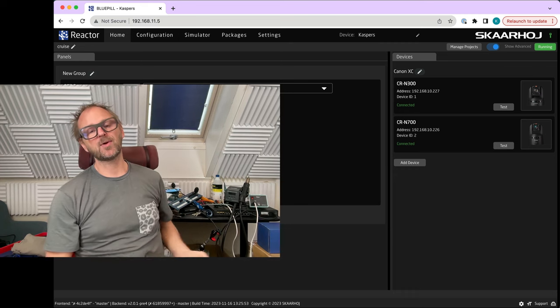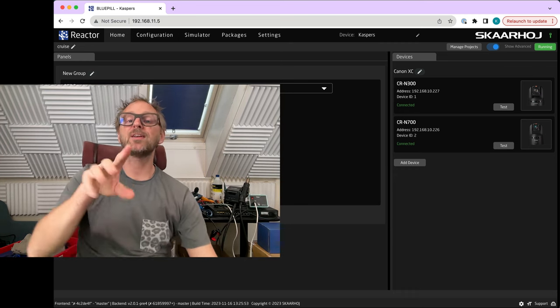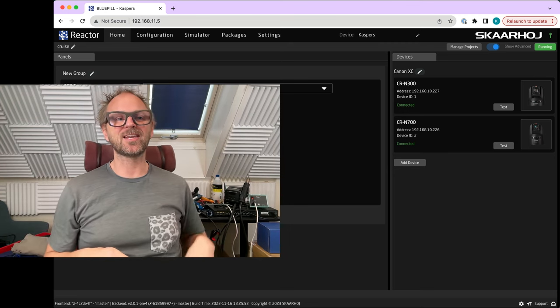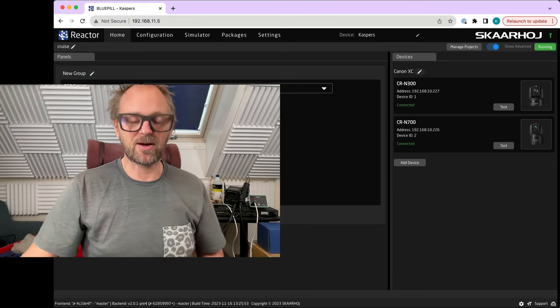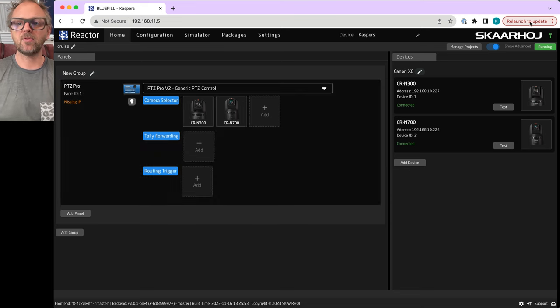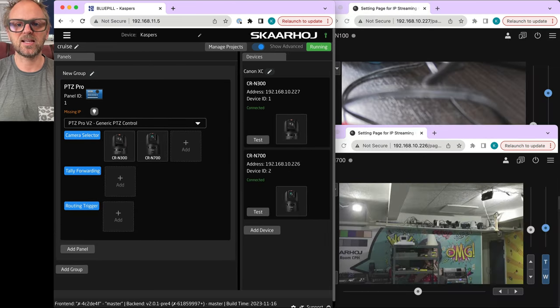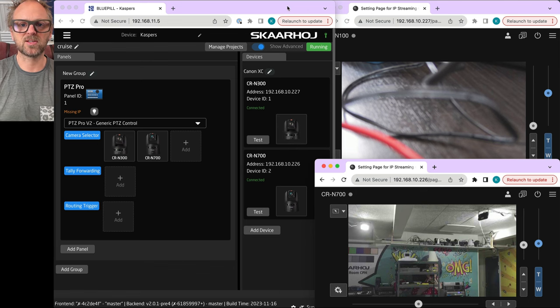This foot pedal I'll put on the floor because this is where I'll be needing it for our demonstration. The point is that you can involve more than just your hands in your production. And today we'll be using my foot as a way to keep a camera moving in a creep zoom scenario. So that's what we'll be looking at. Now, let's just check that this whole thing works. The idea of having this on the screen is that it's easy for me to show you that things are moving around. So let's have these two windows open so we can see what's going on.